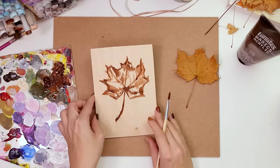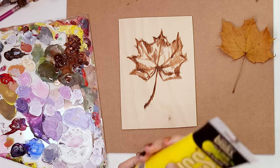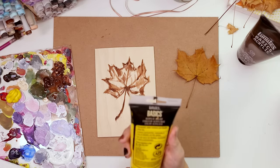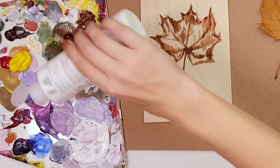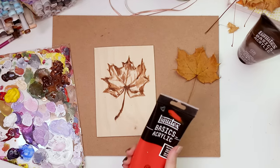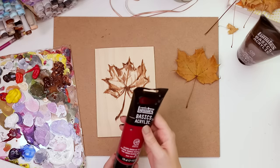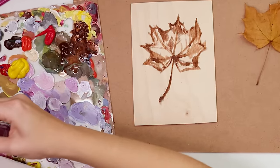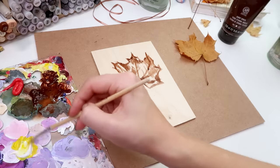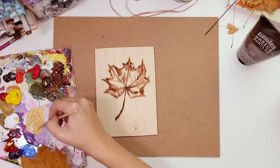For now, I feel like we might be ready to add like a base layer of a nice warm orange. So I'm gonna grab some primary yellow. If I remember correctly, these are very translucent which is annoying, but we can add some matte white which is super opaque to help create some base for the yellow to stick to, and then a little bit of this primary red or orange. We've got all these paints, might as well use them. I also have alizarin crimson which I actually think is going to be more useful than any of these other things. So let's throw that in there and mix up a color with some white to make it more opaque, kind of try and create an orange, neutralize it a little.